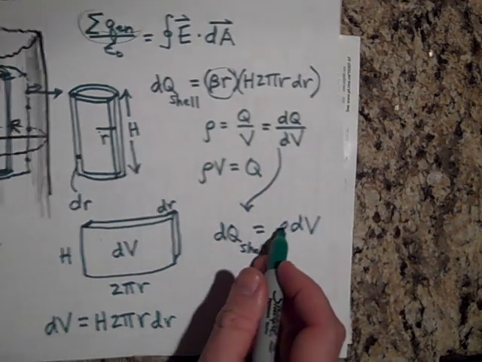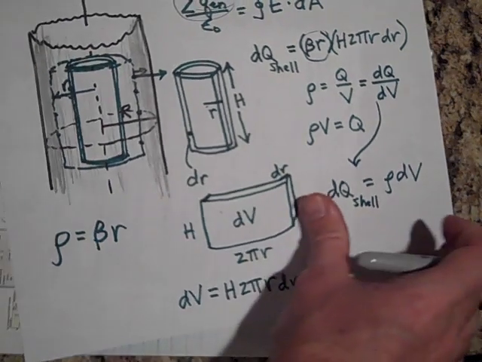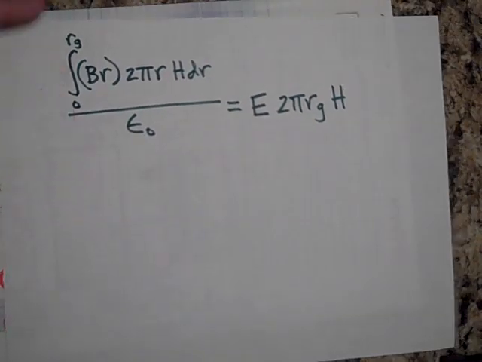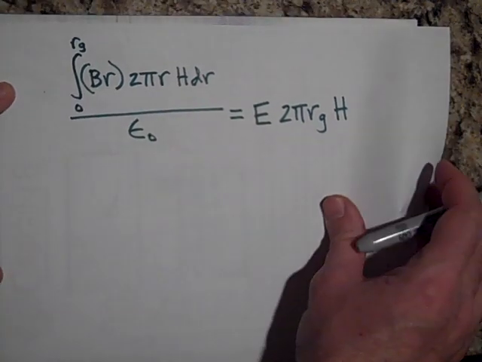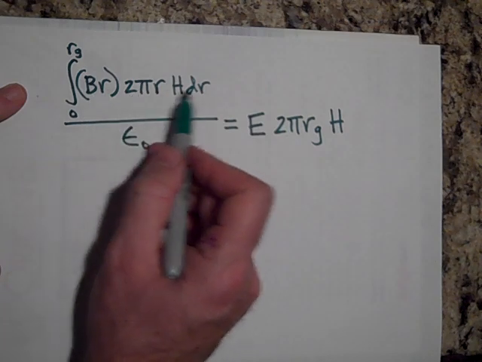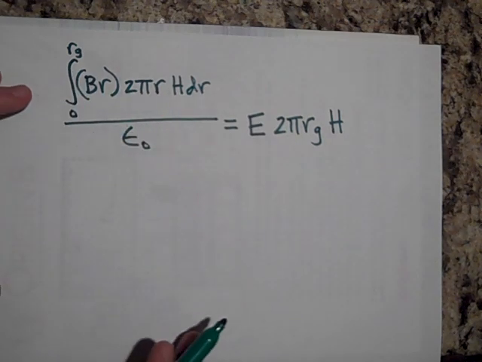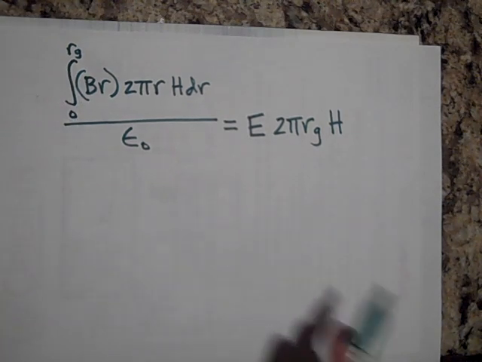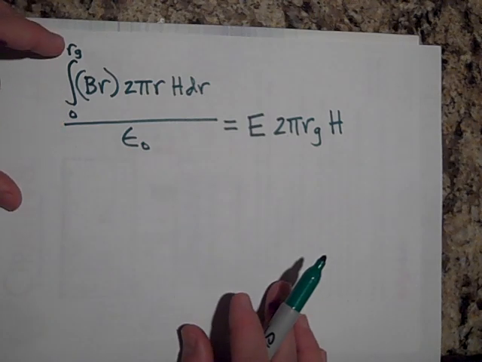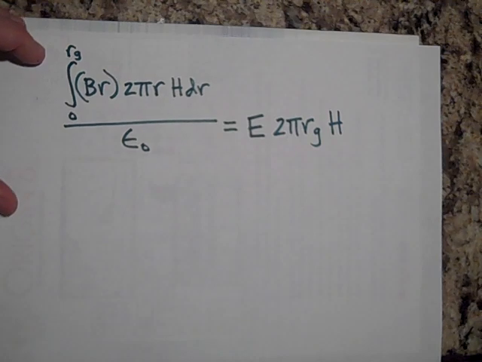Now remember that, because rho is beta R. So what I'm doing here is this is Gauss's law. The charge enclosed is rho dV, then sum up all those charges enclosed in the cylinders. And I don't want to just keep summing them all the way out to the edge. I want to stop at the Gaussian surface, because this is the charge enclosed by the Gaussian surface.